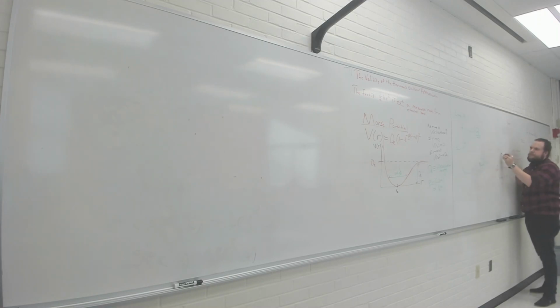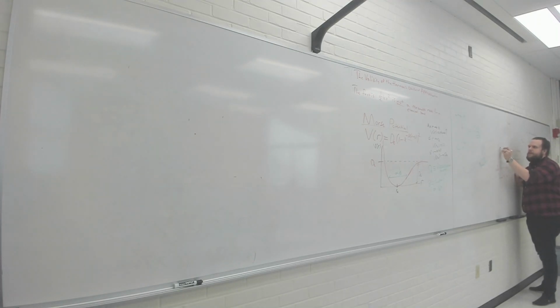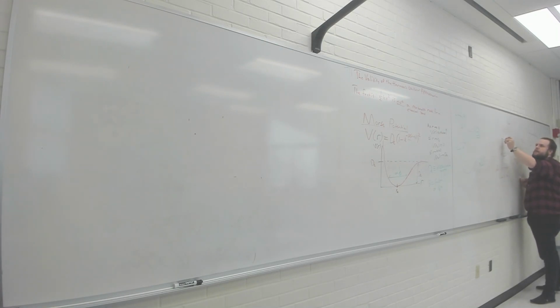So if I were to draw the levels in purple for the Morse oscillator, the V equals 0 is exactly there. And then the one for V equals 1 is slightly lower. And then for V equals 2, it's even slightly lower. And for V equals 3, it might be completely off. Right? And in fact, as we start to get higher and higher, the spacings get smaller and smaller. They're no longer equally spaced. So as we start to approach the limit, the energy level spacings in the Morse oscillator get smaller and smaller and smaller. Eventually, as we get to the dissociation limit, they're really stacked on top of each other like this, right? They're no longer equally spaced.